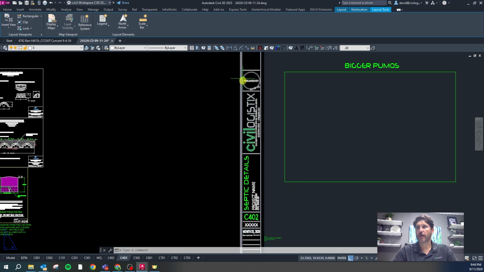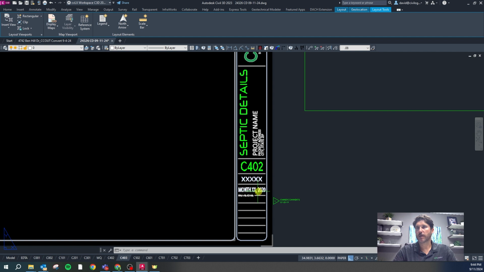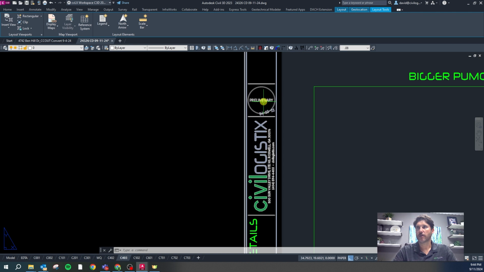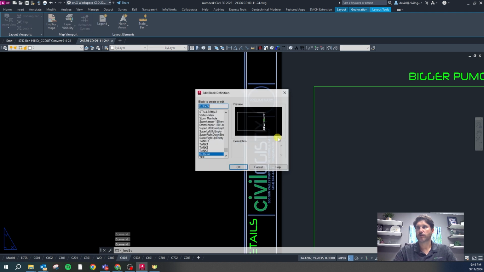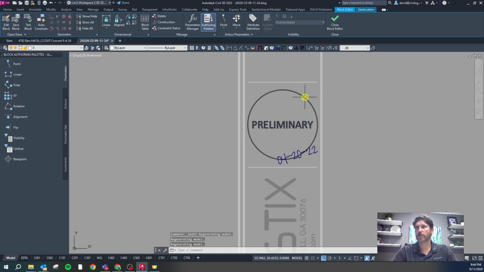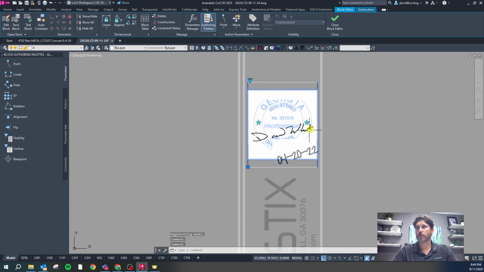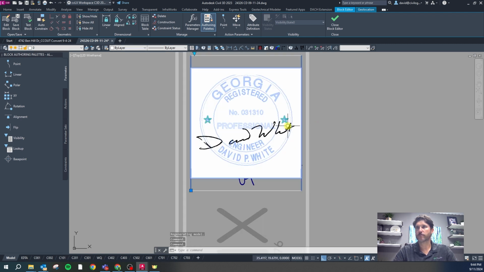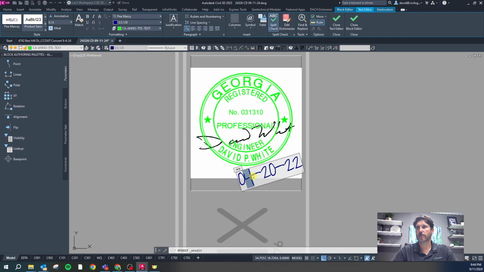You've probably learned how to set up the title block, put the project number, the date that you anticipate issuing the drawings, project name, address, etc. You need to pick the state. I'll show you. We have a block that varies for different states with the seal. This one's going to be in Georgia, so I'll pick Georgia. So it has the seal and the signature built in, and then you just put this on top.